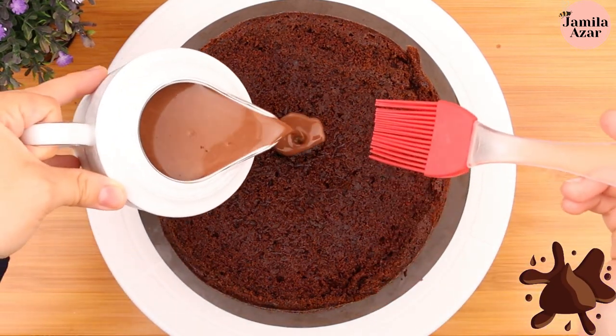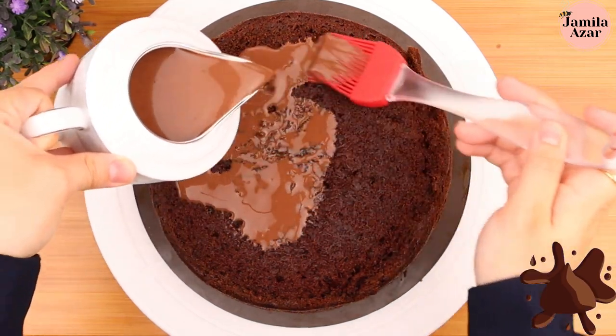Hello guys, today I'm sharing with you my chocolate syrup recipe for soaking cakes.